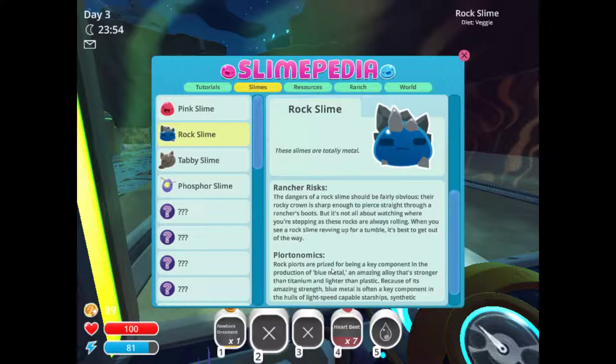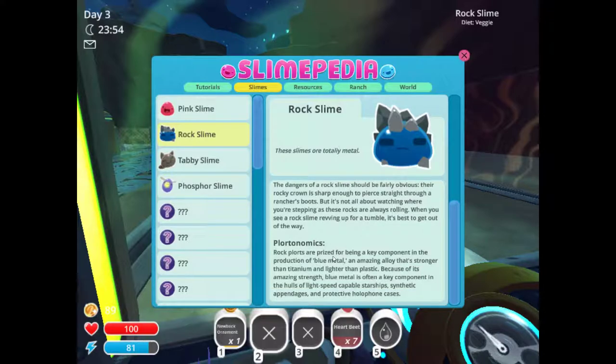Okay, the dangers of a rock slime should be fairly obvious. Their rocky crown is sharp enough to pierce straight through a rancher's boots, but it's not all about watching where you're stepping, as these rocks are always rolling. When you see a rock slime moving up for a tumble, it's best to get out of the way. Plortonomics. Rock plorts are prized for being a key component in the production of blue metal, an amazing alloy that's stronger than titanium and lighter than plastic. Because of its amazing strength, blue metal is often a key component in the hulls of light-speed capable starships, synthetic appendages, and protective holophone cases.